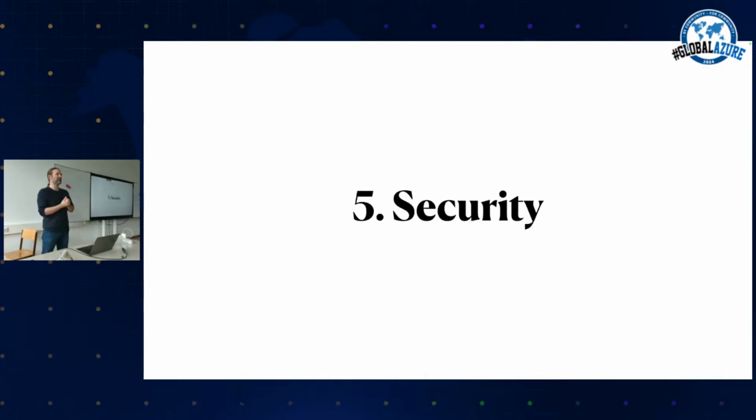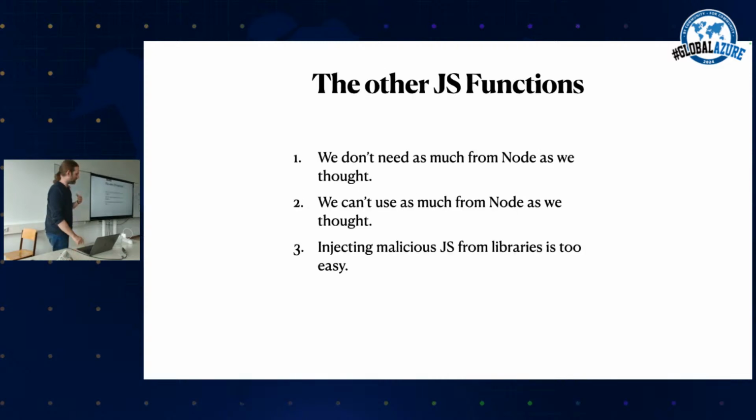And this was a huge security boost for us. And actually, if you think about it, when we were talking about the other JavaScript functions that we already had written in Node, we found out that we don't need as much Node as we thought. We couldn't run as much Node as we thought because most of the interesting stuff is compiled natively, and AWS Lambda can't run something that you compile locally for Windows or Mac on the Linux machines, so people weren't using that. And so it was less about Node and more about JavaScript, and injecting malicious code in JavaScript was still way too easy.